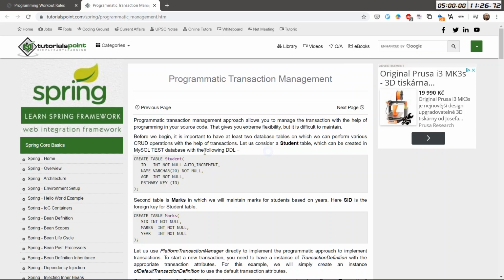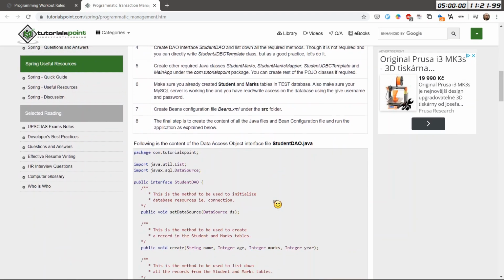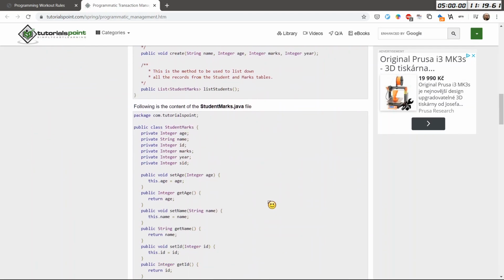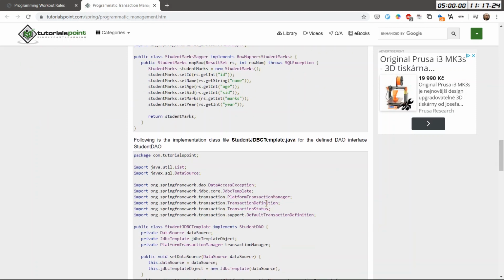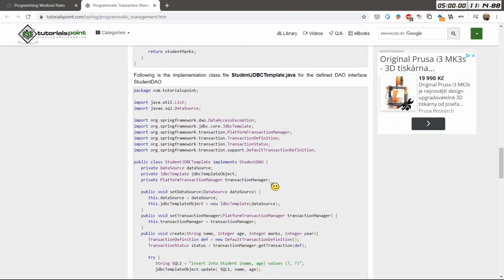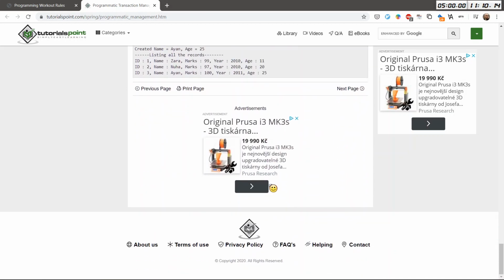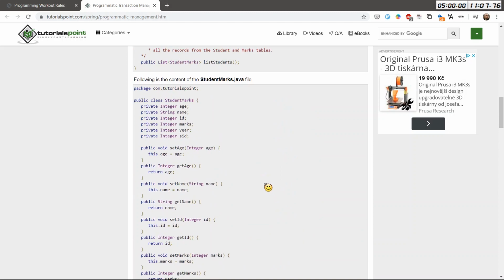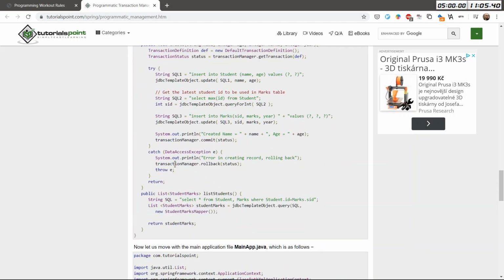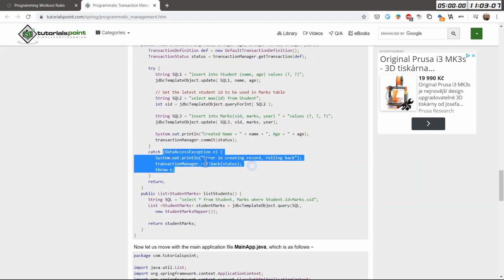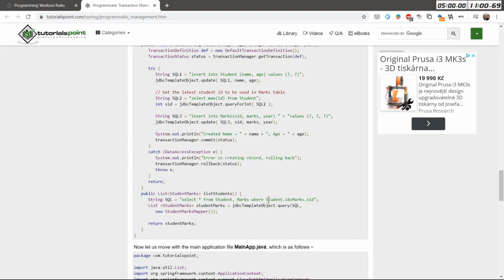Okay, so we created those, but what I'm missing is explanation. Why is it important? Why are we doing it at all? The demonstration how it can be screwed up. Especially when do we get the error in creating record, rolling back? Hmm. Transaction manager commit status.